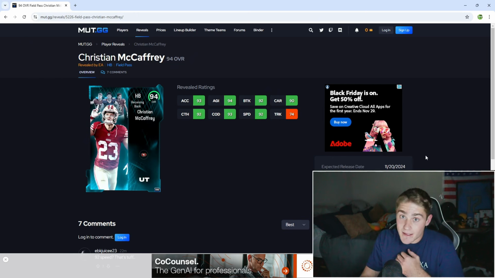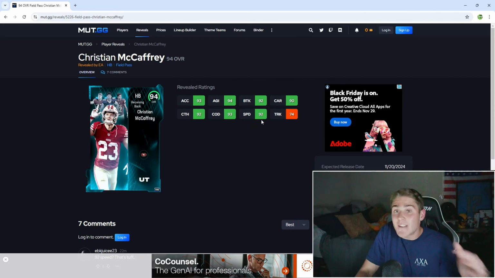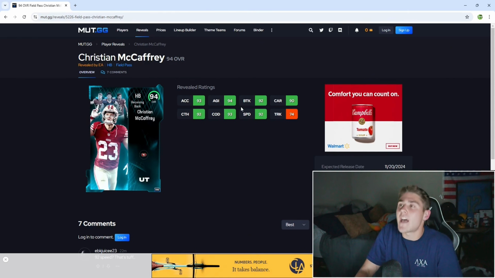CMC is who EA glazes, non-stop glaze for this guy, and well, this card is just okay. Obviously, we saw Team Diamonds drop, and those 95 overall Team Diamonds, I'm just gonna pretend they're not in the game, but they are in the game. 92 speed, yes, it was top tier 2 days ago. Now it's kind of mid. Taking a look at CMC, 92 speed, 92 break tackle, 90 carry, 94 agility, only 93 Excel. You're telling me Nick Bosa has higher Excel than CMC? He does have 92 catching at the halfback position, but only 74 trucking.